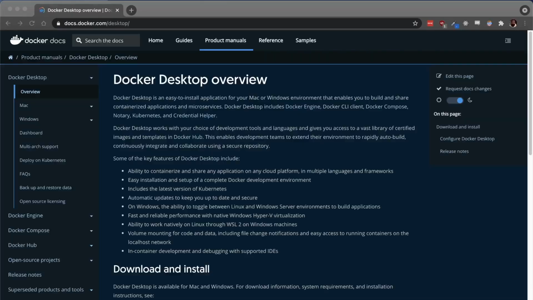Hello everybody. Today we will be covering what is Docker and how to install and get it up and running on your system. Some of you may have heard the word Docker being thrown around before, and now a lot of job postings are listing it as an asset, if you know it beforehand.